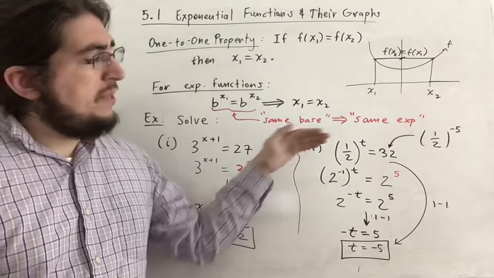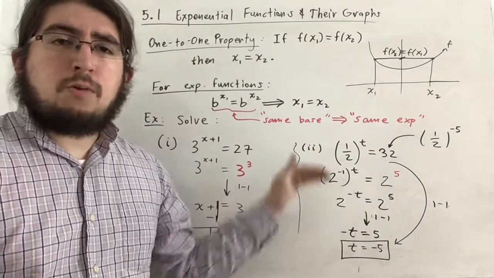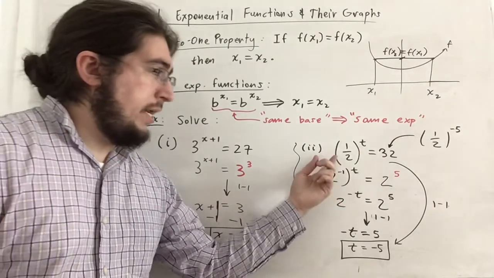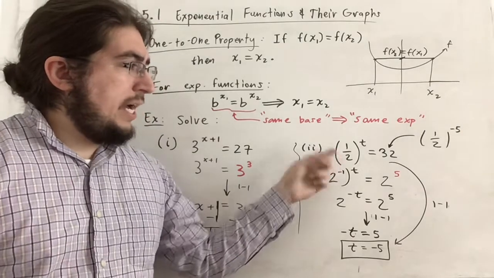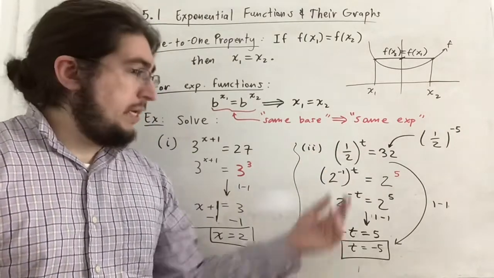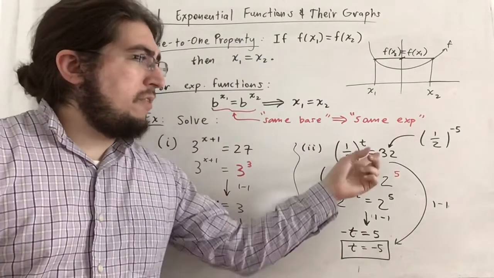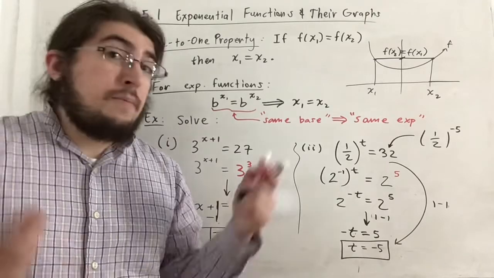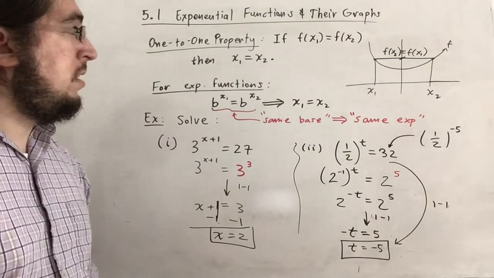To me, this makes a little more sense. I'm just following my nose, writing this as the more sensible exponent, and then writing this side as that to the same base that we just found for 32 being 2 to the 5th, as opposed to writing 32 as 1/2 to the -5. That's a little harder to see in my opinion. But anyways, there's both of those.